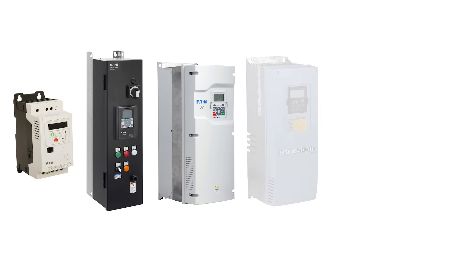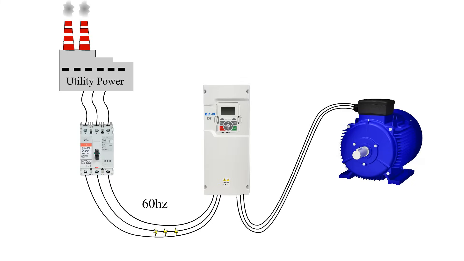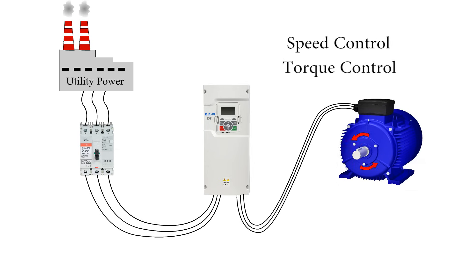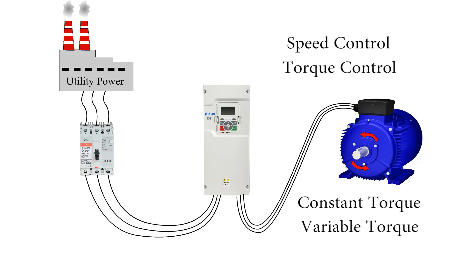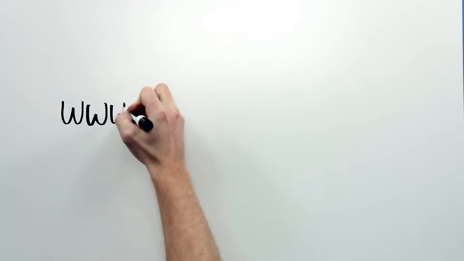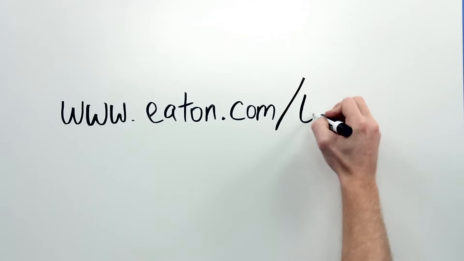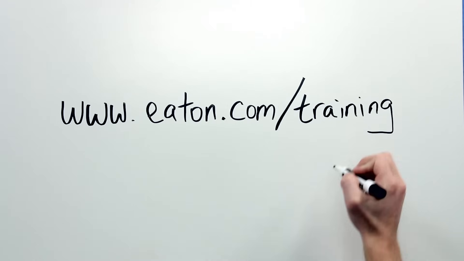Now that we know the basics of VFDs, regardless of size, shape, or color, they all work behind the same general principles. The power going into a VFD is fixed at 60 Hz, but the VFD allows us to adjust the frequency and the voltage entering the motor, which gives us full speed and torque control anytime we want. The type of load we put on the motor can affect how we size the VFD, and with variable torque applications, we see significant energy savings while running below full speed. That concludes our lesson on variable frequency drives. For more training opportunities and resources, please visit the Electrical Training Group's website at www.eaton.com/training.